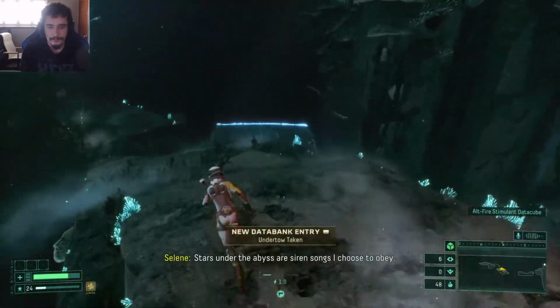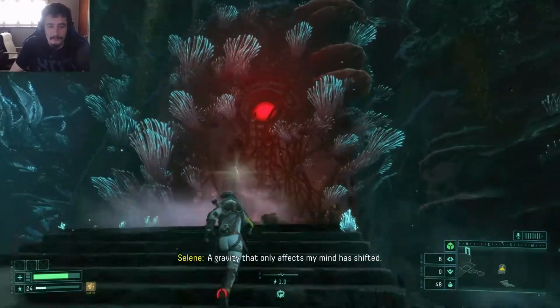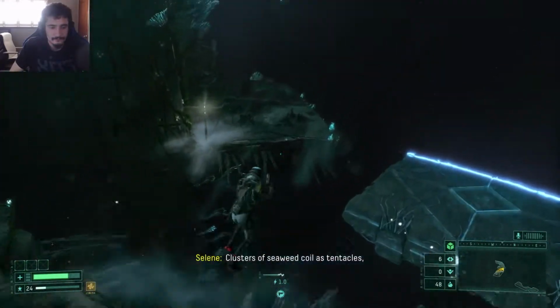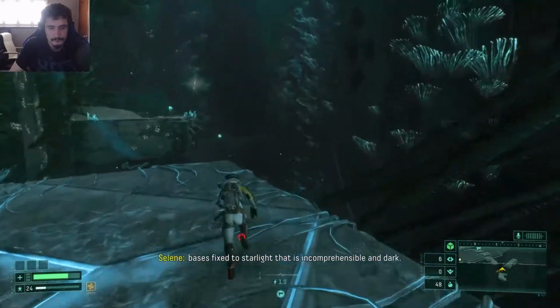Review. Stars under the abyss are siren songs. I choose to obey. The gravity that only affects my mind has shifted. Clusters of seaweed coils, tentacles, bases fixed to starlight that is incomprehensible.